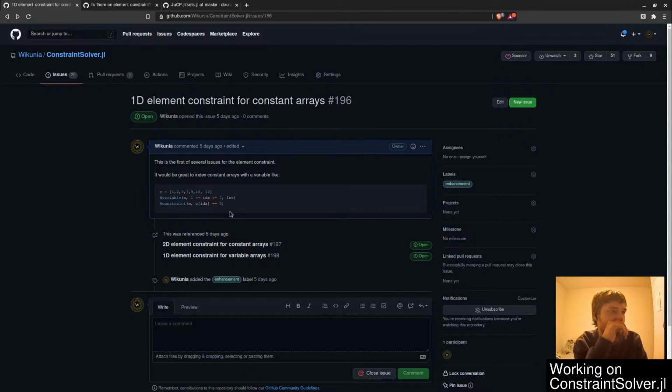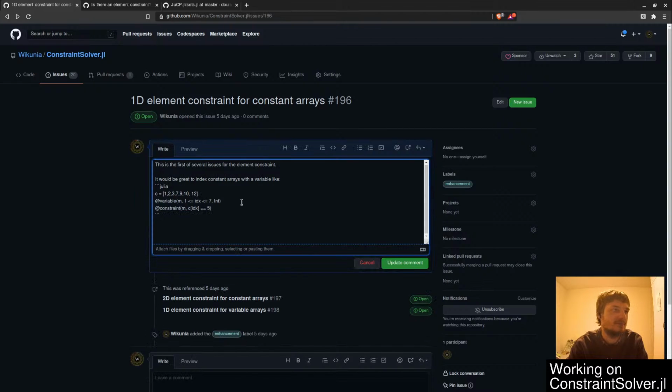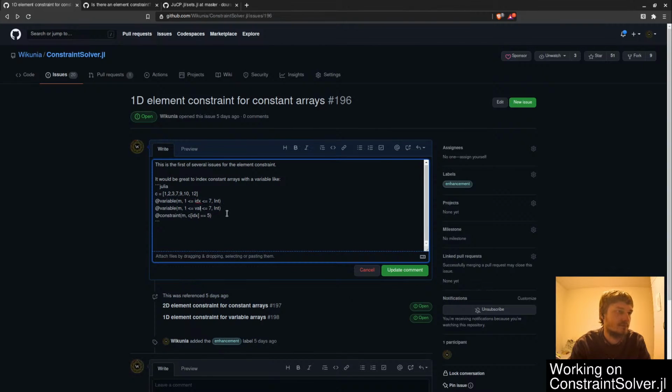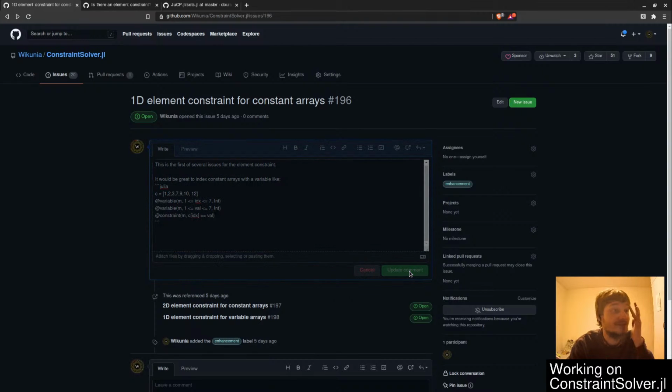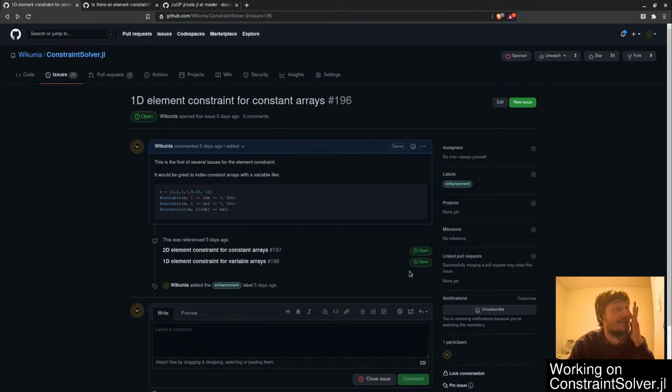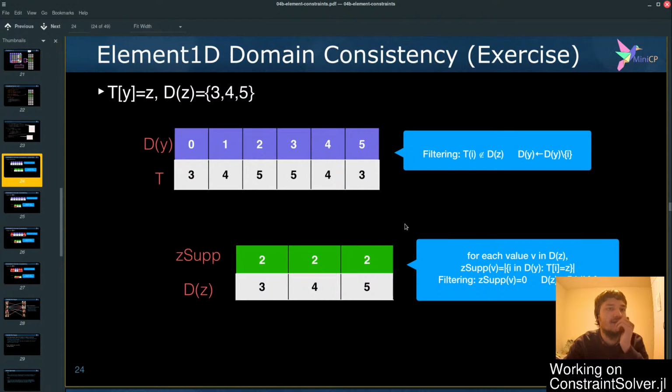Okay, so we need another variable, because this one can't be solved actually. That makes more sense. All right, so the filtering step sounds easy.